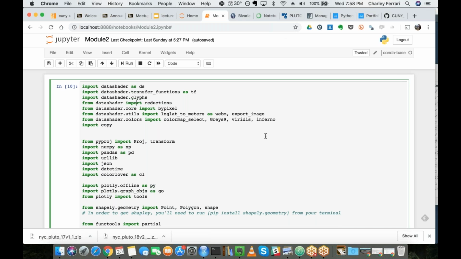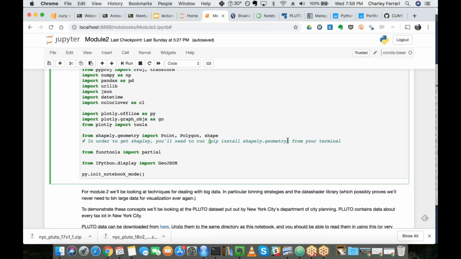I use pip myself, so I had mentioned pip install Shapely for this library here, Shapely geometry, but rather than using pip, you could just replace that with conda. I think that's the only place where I mentioned pip. So just keep in mind that if you're using conda, just use conda install.